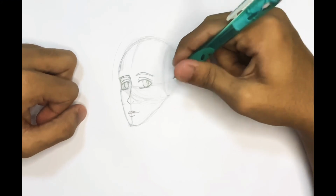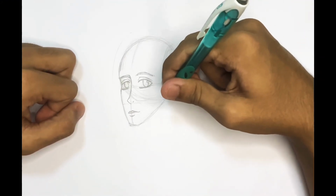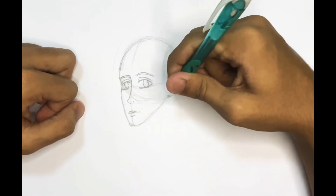Then, as usual, the ear will be a slight bit above the eye line and almost reaching the bottom of the nose line.